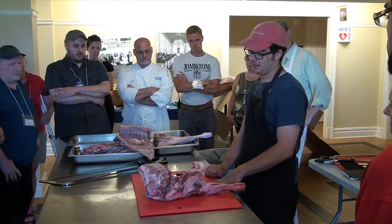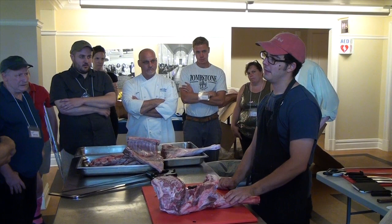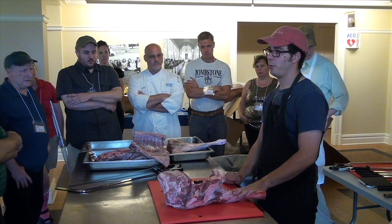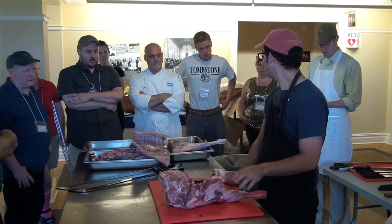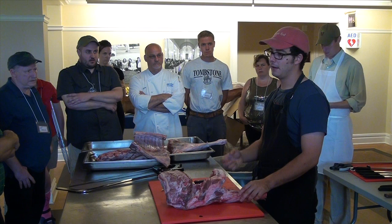Then once it's stuck and bled out, you want to hang it, depending on the animal, for various times. With beef, 2 week minimum, I prefer 3 to 4 weeks before I even cut into any of the primals. With lamb, ideally you hang it for a week. You can hang it for a few days and start cutting it. Pork, after a day you can start playing around with it. I like to hang it for 2 days, usually let the skin dry out a little bit, thicken up a little bit. Why do you wait so long on beef?